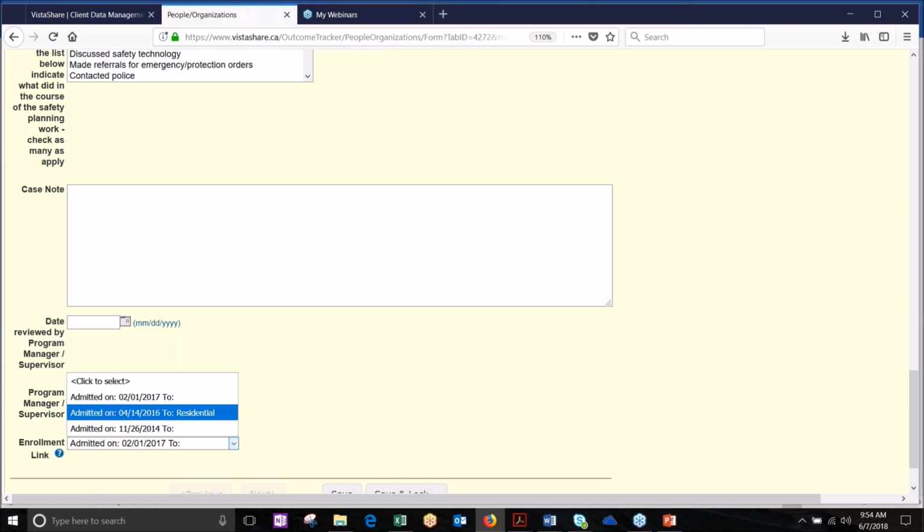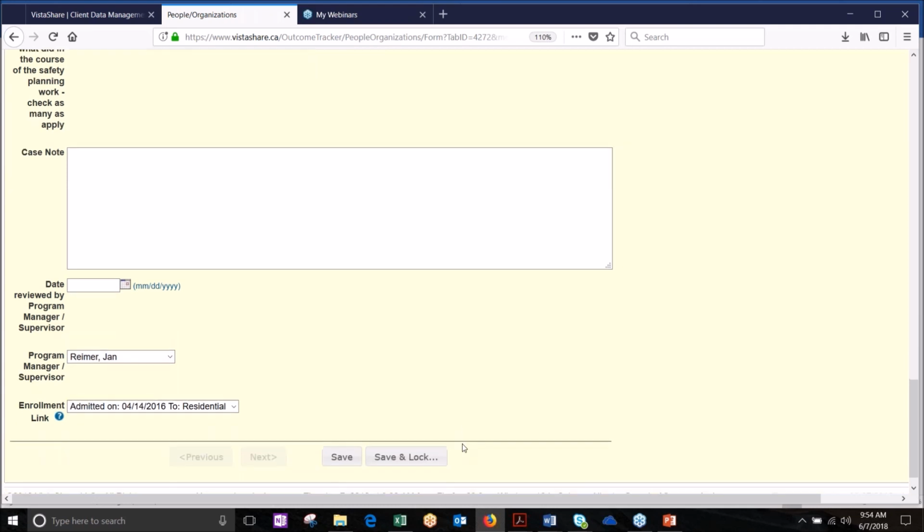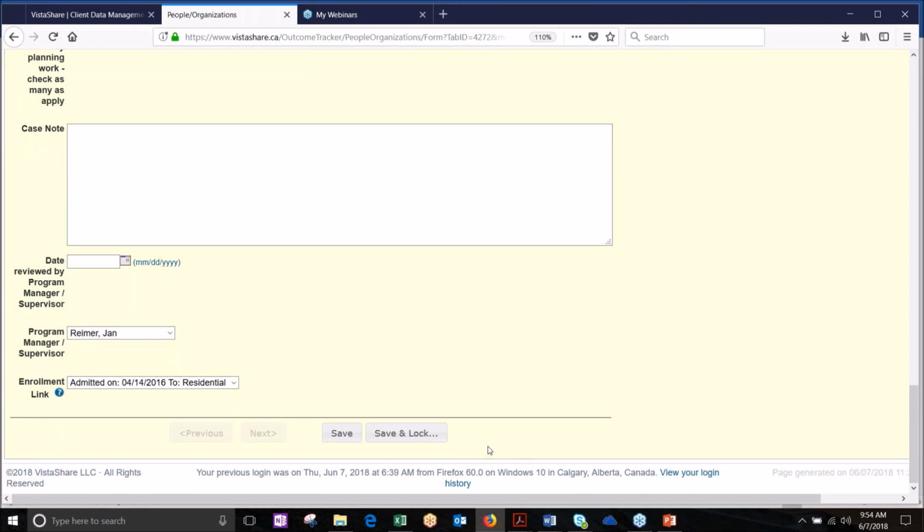And there also might be different details about them that are tracked on the outreach form versus the shelter form. And that can be really helpful to link that information to the specific services that women need, or the specific interventions that are used with women. So we ask that you use this enrollment link question to connect to the intake form that it's associated with. And I hope that's clear. That one's always a bit tough to explain, so if I can clarify at all, please let me know.